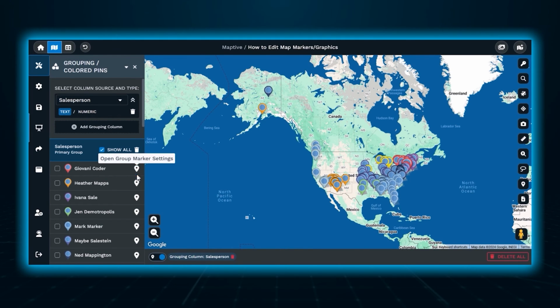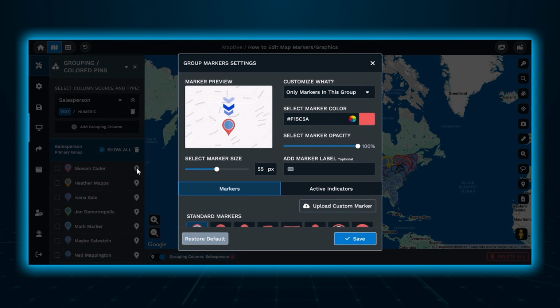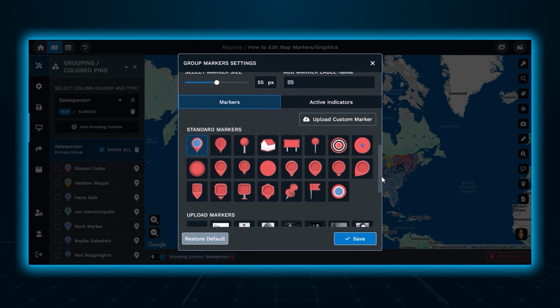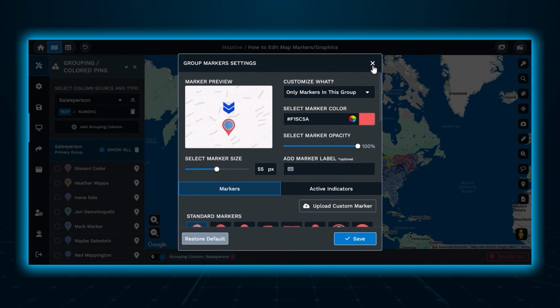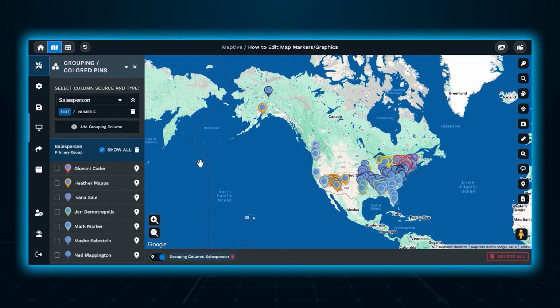You can further customize each group's markers simply by clicking on this white or gray, if you go with the light version, marker to the right of each group, and then you'll see that you can change the color, the type, and even upload your own, just as I just showed you in the Customize All markers. This will only update the single group, and then you can make each group's markers completely different from the other if you wish. That's all on editing your map markers and graphics.